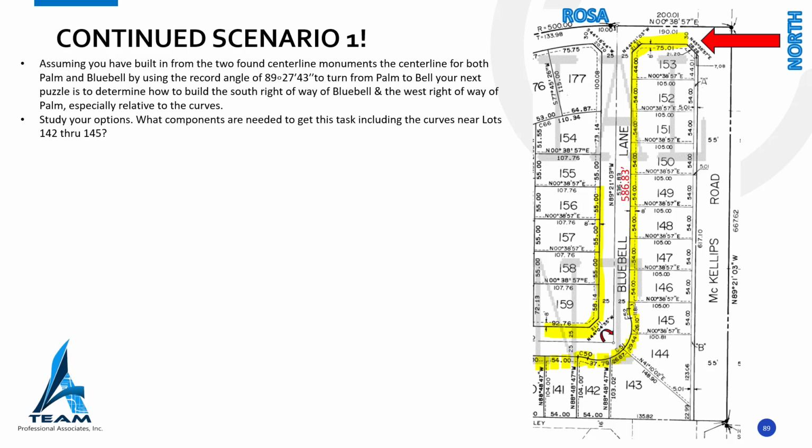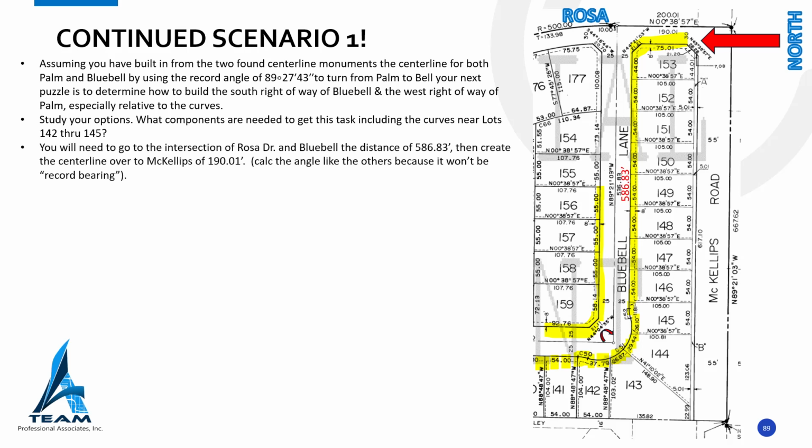586.83 over there along Bluebell came up and it just popped up. So you'll need to go to the intersection of Rosa Drive. You've got to get to this Rosa Drive and Bluebell, and like I said, turn the angle at Bluebell, go up the distance of 586.83. That gets you to this point.